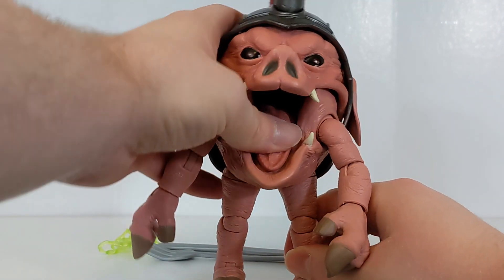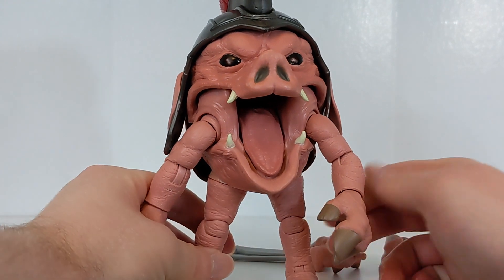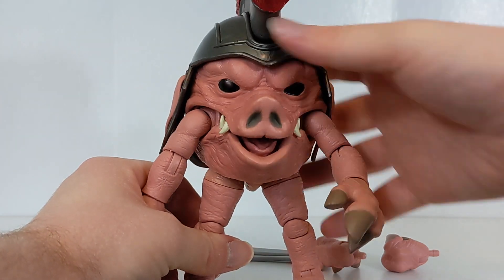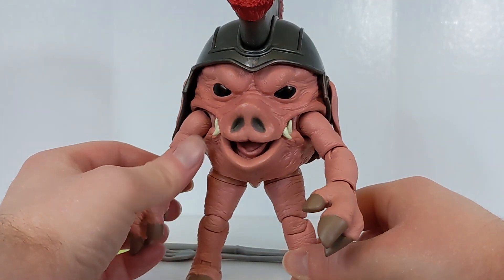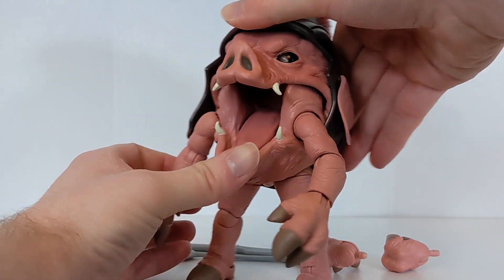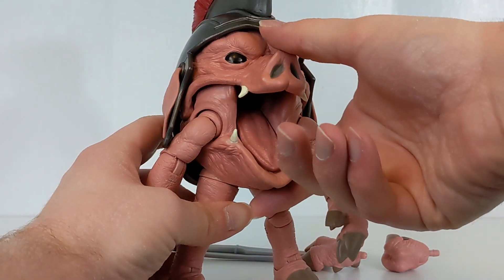You get this awesome range on his mouth — you can open that thing pretty nicely. He has a uvula sculpted back there, which you probably can't see, and a giant tongue that doesn't move. You can definitely fit a bunch of stuff in there. Nothing will get permanently stuck — you'll be able to shake things out. It would have been really cool if this version came with food, but like I said, if you just buy some doll food that works fine, or the PulseCon version does come with food.